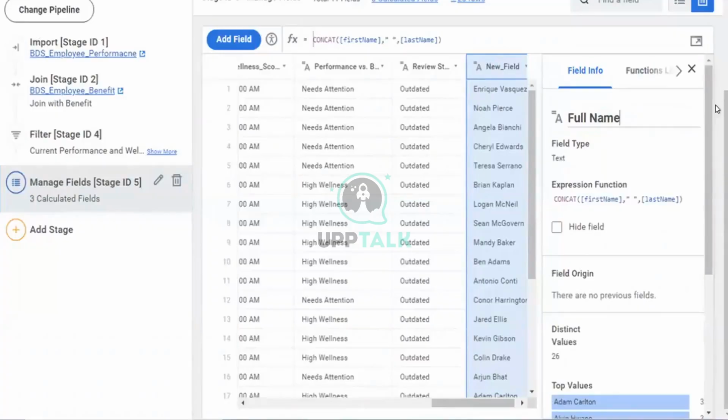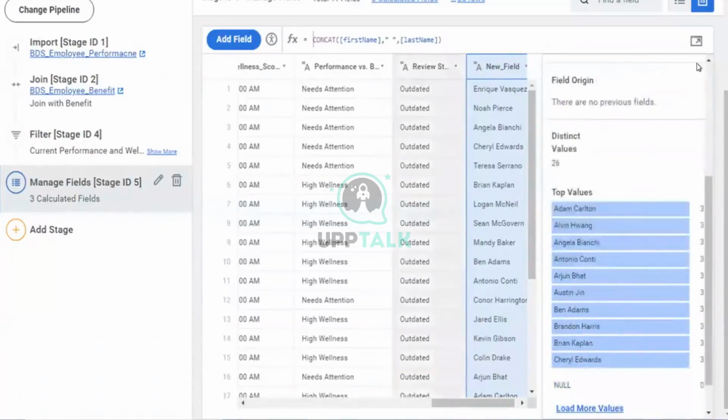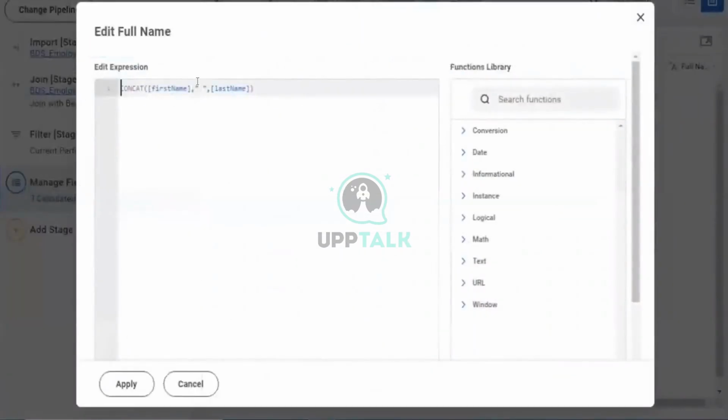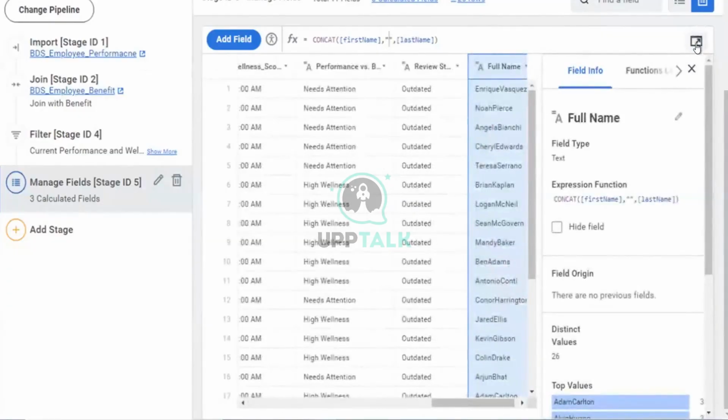If you remove the inverted comma completely, let's say you want first name and last name, then see, this inverted comma is just how we are adding the space.